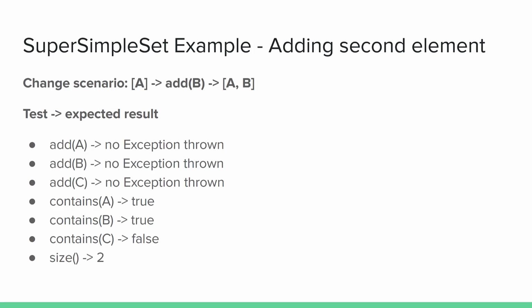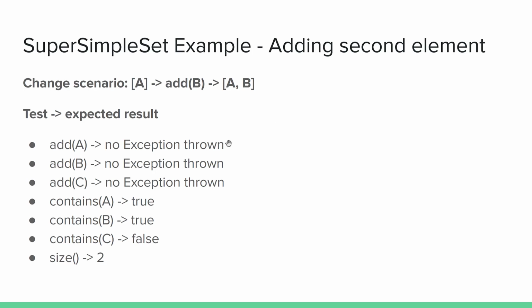Assuming that I have a set containing only element A, as before, we also had the add a new element B as a possibility. So if I have a set containing A and I add something that's not already in the set, I expect the result to be that the set now contains A and B. Both of those are now elements in my set.